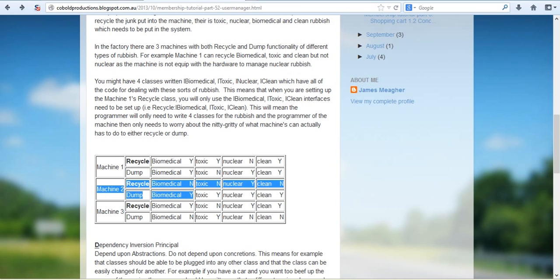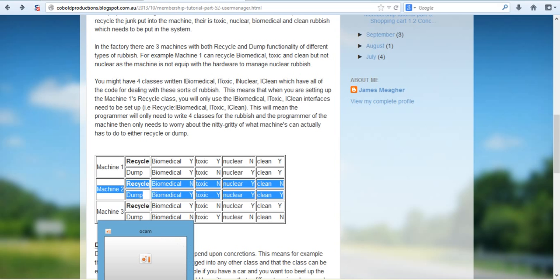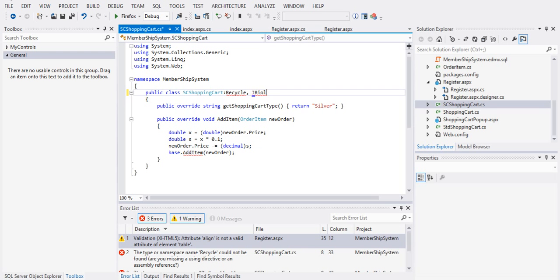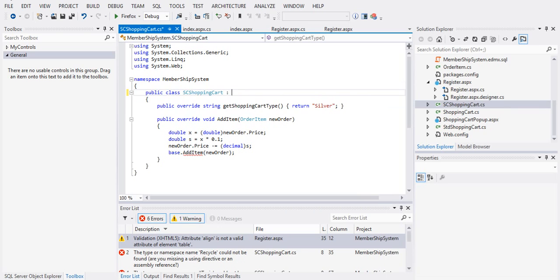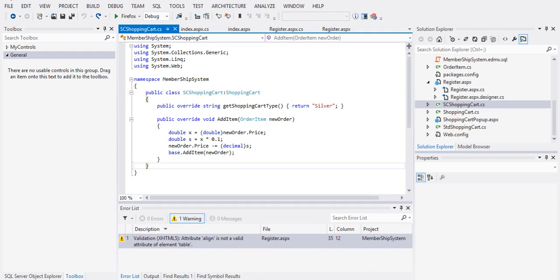Okay, we're going to do machine 2. Okay. I won't. Okay. You don't really need to do this. I'm just showing you.